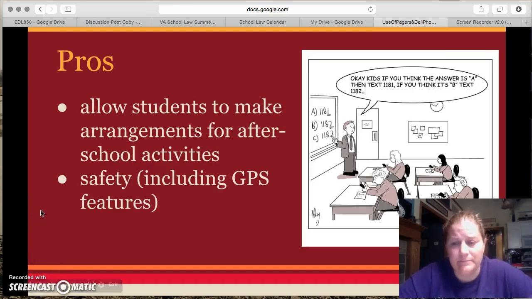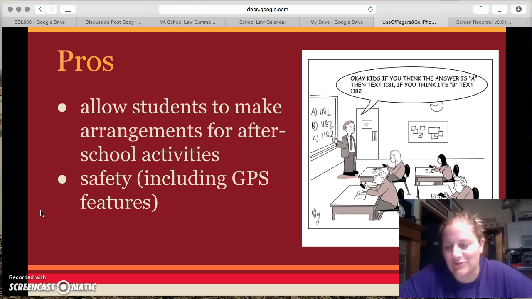Also, cell phones could be used to allow students to make arrangements for after-school activities. So instead of students going to the office if they need a ride, they could maybe just text their parents and say, hey, I decided to stay late, or I'm not going to go, or this has been canceled, or whatnot. So students could responsibly use it during the school day at appropriate times, which would reduce the amount of students in the office. Also for safety, like a lot of cell phones have GPS. If a student goes missing and they have GPS on their phone, maybe they could track it, just like in any other missing child case or whatnot, but they could track it at school as well.